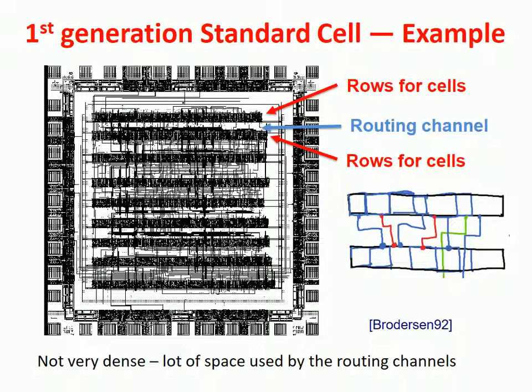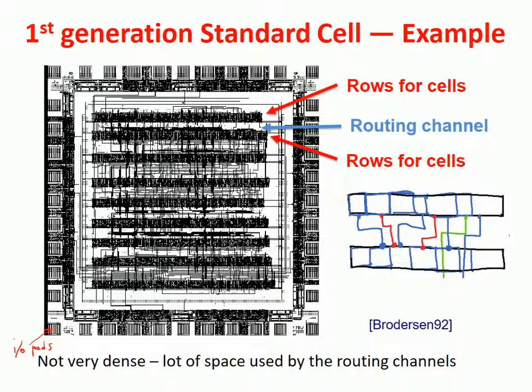Okay. Now, just to understand how a standard cell design works, this is a picture of the layout of a standard cell integrated circuit. So let me just illustrate it. It is a pretty simple circuit actually, but at least it can be clearly understood. Of course, this square is the layout. These are the I/O pads, so the contacts with the external pins of the chip, and this area is the area with the standard cells. This row is a row with standard cells. The other black row is a row with standard cells, and in the middle there is a routing channel.